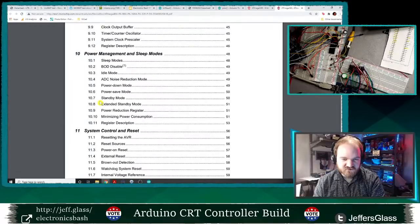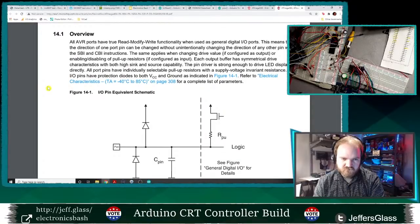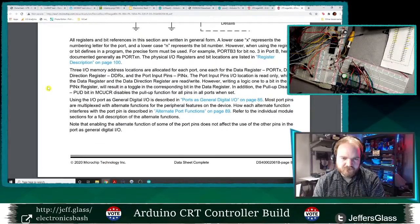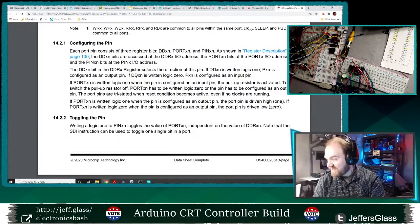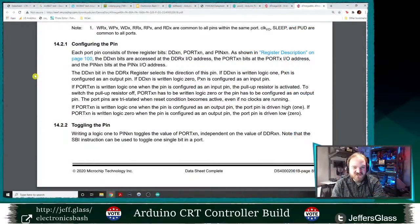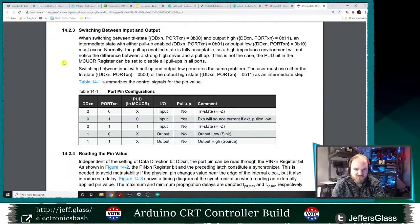Power management, system control, interrupts, IO ports. Selectable pull-up resistors. Configuring each pin. This will harken back to our register access class that I think put a few people to sleep because it was kind of math dense, but I think interesting. And when we're digging down to the hardware, it is useful to be familiar with. Yes, so if the register is written 0, it's an output. If it's 1, it's an input. Pull-up resistor. Switching between input and output.